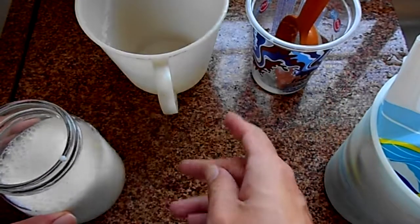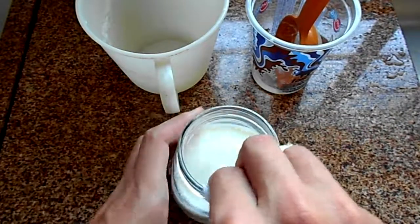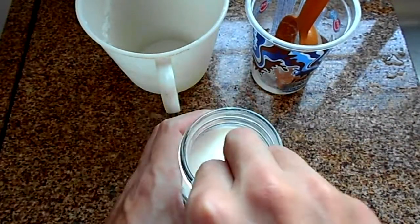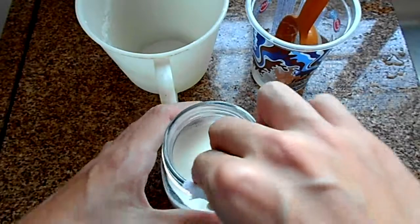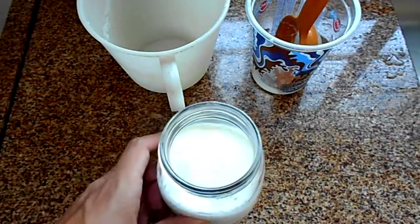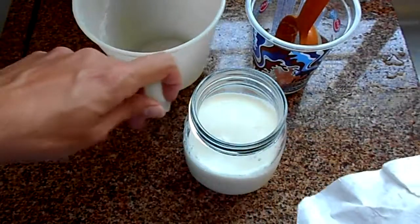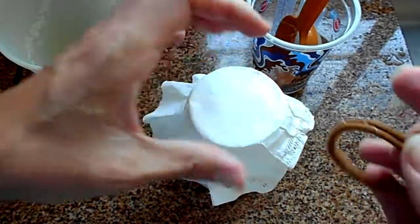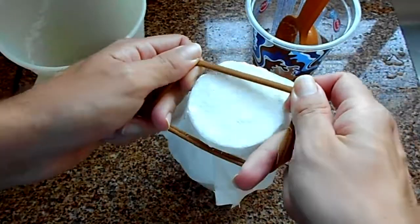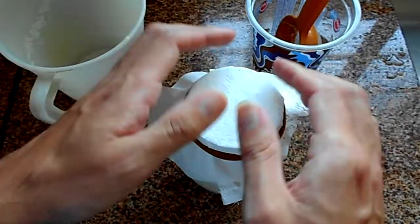I then set the pitcher away, get a paper towel, and give the border of the mason jar a very good clean. This is to make sure that the milk doesn't spoil around the mouth of the jar and doesn't attract any kind of nasty bacteria. I then get a coffee filter and use it to cover the mouth. This is to prevent any kind of dust, bacteria, fungi, or even insects and ants — I don't know why, but ants really like to get inside your kefir.